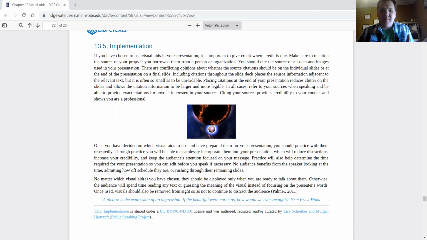One of the things I didn't cover yet is the idea of having blank slides in your presentation. If you have a visual aid and then you're not using it anymore, just insert a blank slide so the screen goes blank and the audience isn't distracted by it until your next piece of information comes up. So blank slides can be effective to have the audience focused on you.